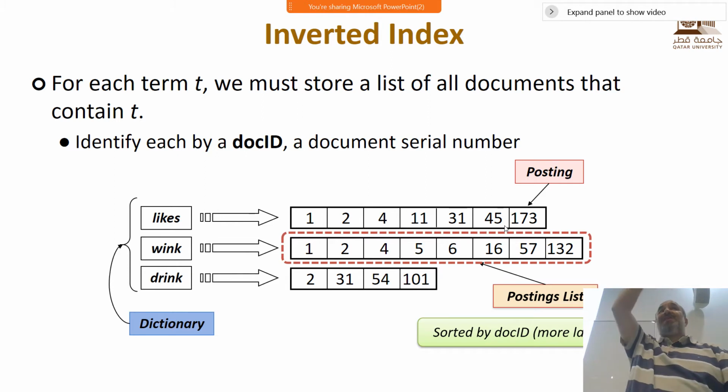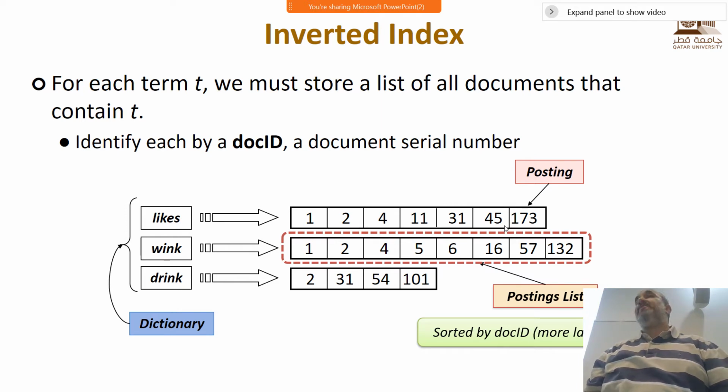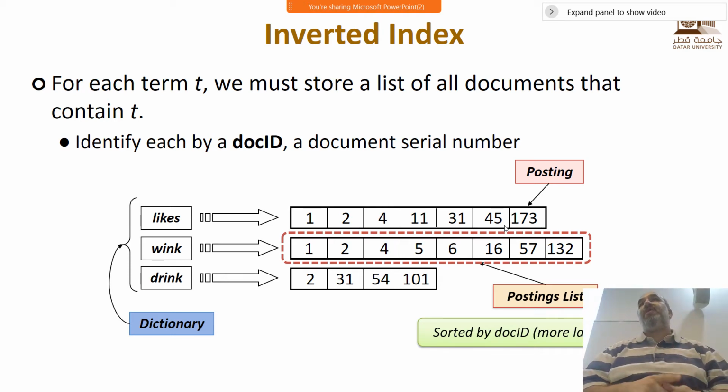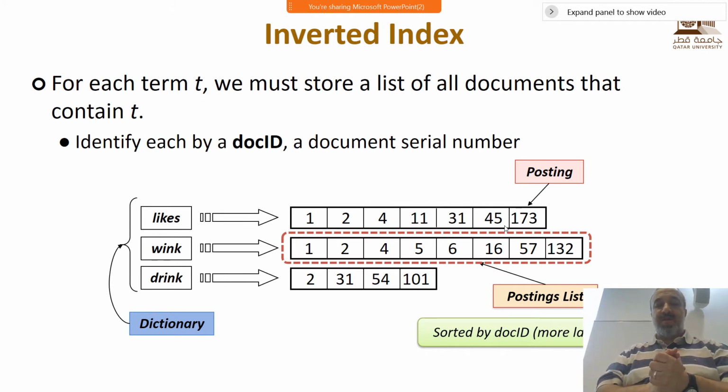Now, the other side, which is the list of terms, is called the dictionary of the index. That's just a terminology definition. Why is it called the dictionary? We know the word dictionary, right? It has a list of all words, so that's a list of all words in the collection. We still call them terms. We never change that. The entire list of terms is called the dictionary, and also sometimes called the vocabulary. They are the same thing, the vocabulary set or the dictionary.